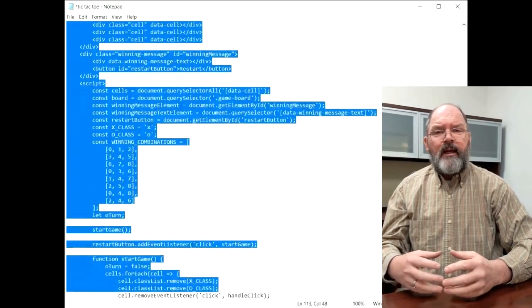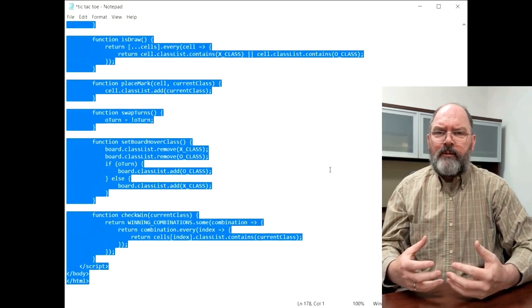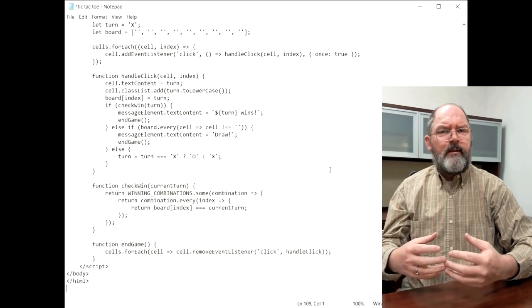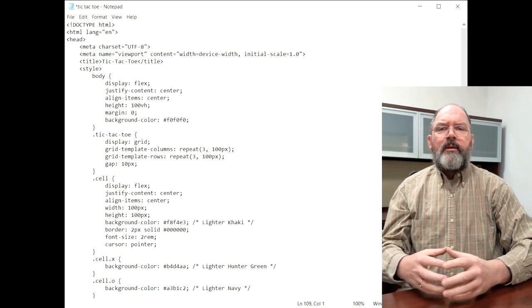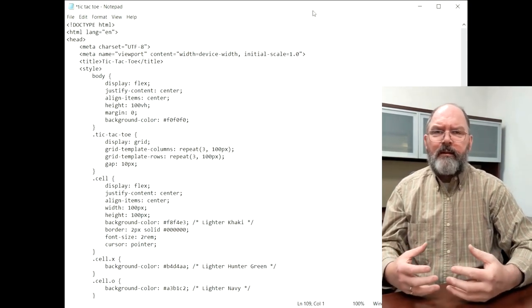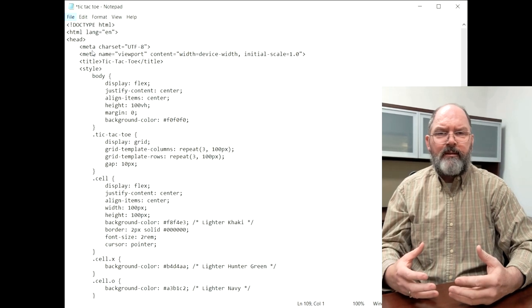Highlight what you already have, delete it, and then repaste the new code. When you save it, you can go to File, then Save, and it will save over what was already there. If your browser is still open, simply refresh and it will update.